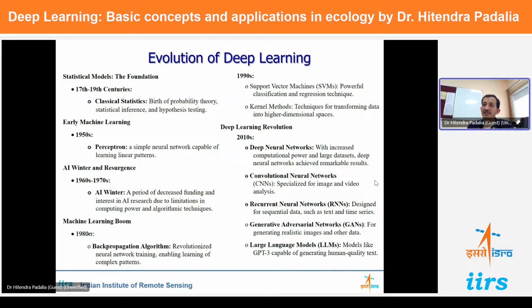But then again in the 1980s, the boom came in terms of machine learning. Machine learning algorithms came, for example, support vector machines. There was a time when we were analyzing satellite data with maximum likelihood classifiers. And then when support vector machine came, it started giving us very good results, particularly when your area is highly heterogeneous and a mixed-pixel kind of situation is there. Support vector machines have given us very good results.